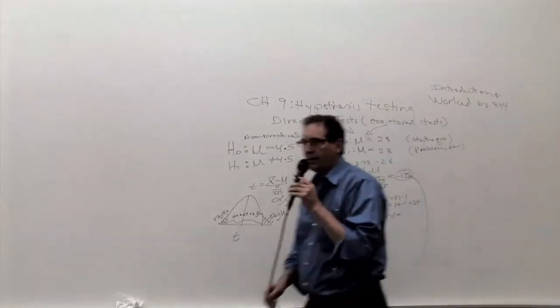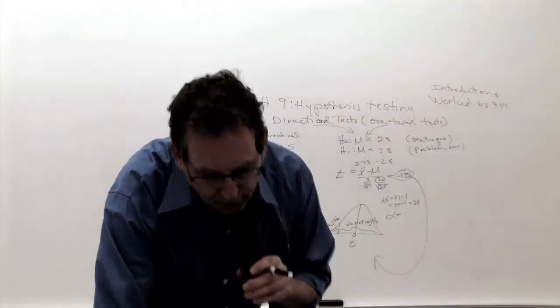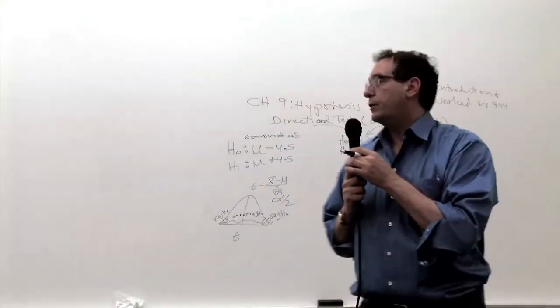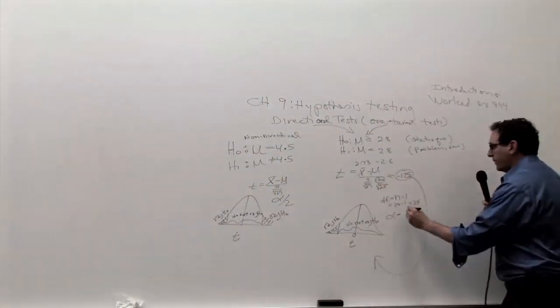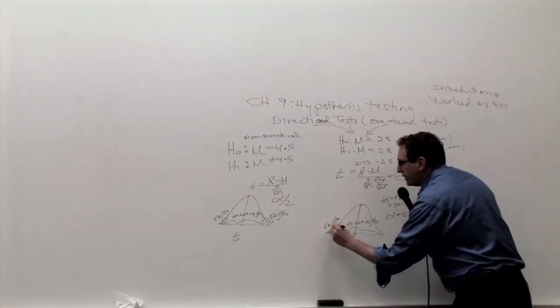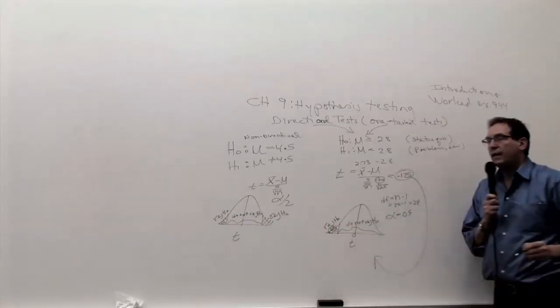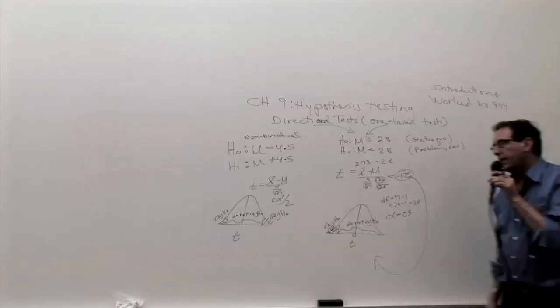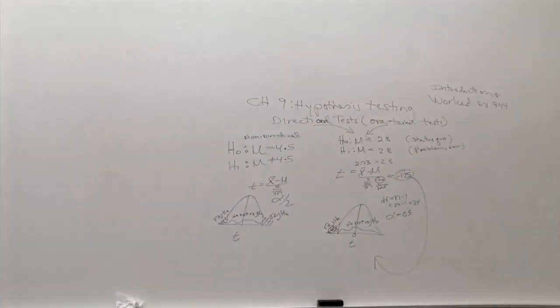So what's the alpha for this example? Let's see. Use significance level of 0.05. So 0.05 does not get divided in half like it often did. And if you want to make a picture, 0.05 is the area of this piece over here. So now please go to the t table. Look up the 0.05 column where it meets row number 24. And what do you get?